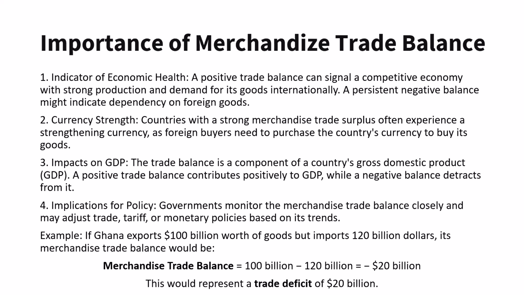Also, this merchandise trade balance impacts the GDP, the gross domestic product. The trade balance is a component of the country's gross domestic product. So a positive trade balance contributes positively to the GDP, whilst a negative balance detracts from it. So it's always important that we try to forecast some of these things before they happen so that we can put measures in place to curb any potential deficits or issues that might arise. So very, very important.